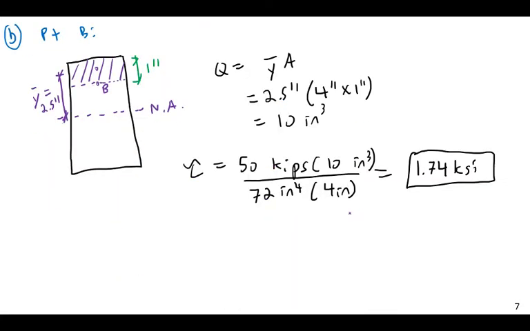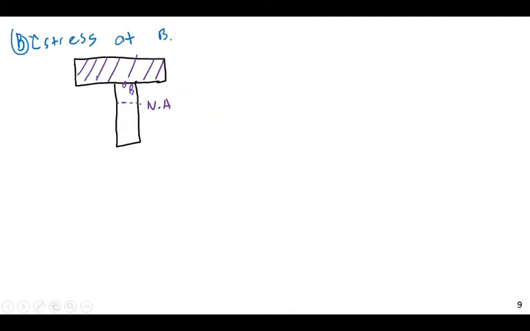Yes. Point of note, just something to note. Y bar is always going to be the distance from the neutral axis of the entire shape to the centroid of the piece you're looking at. I don't know if I adequately explained that properly in the last lecture. Y bar is always the distance from the neutral axis to the centroid of the piece you're looking at. So that is important. So then, here, let's look at this.